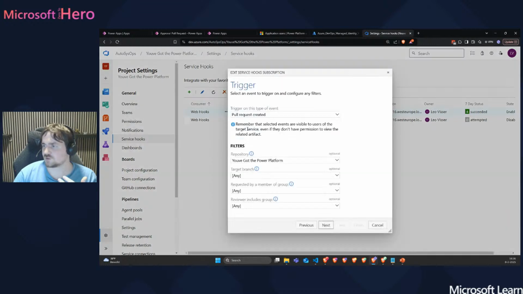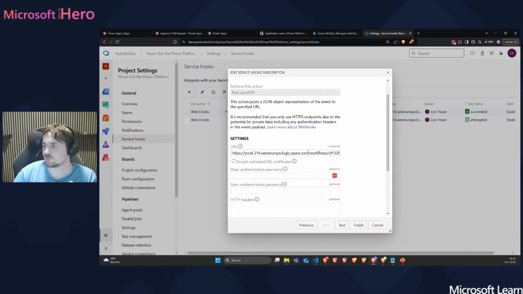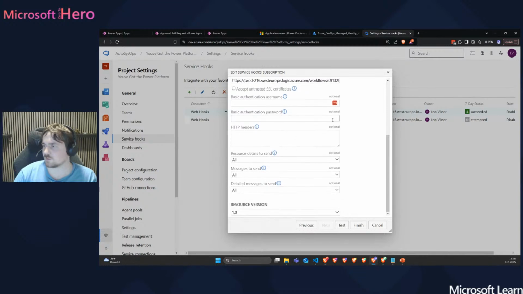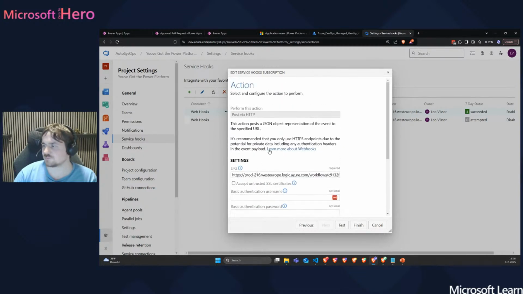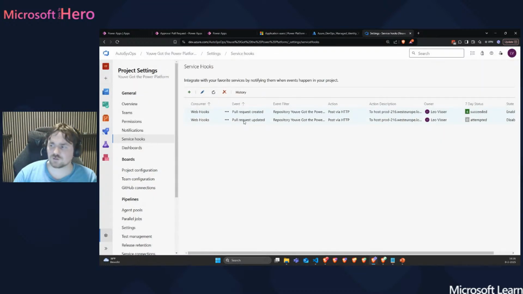If we look at one of these, you see I say when a pull request is created, then in any branch, and I can also add some filters if I want. I ask it to trigger a specific URL, which we will come back to in a moment. If I want, I can give it some more information and it will trigger. Now I've created another one, which at the moment is disabled. That was a test I did before and I left it for now.